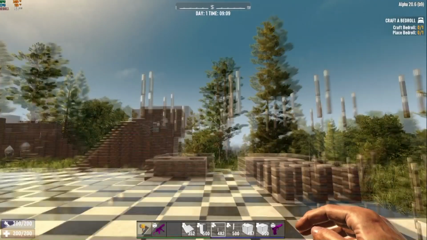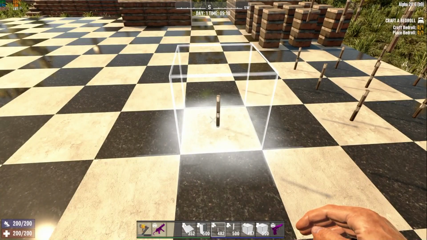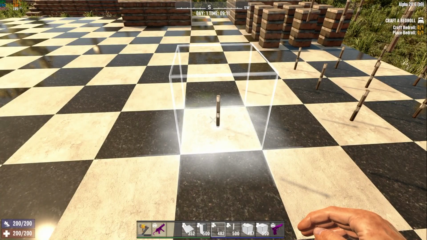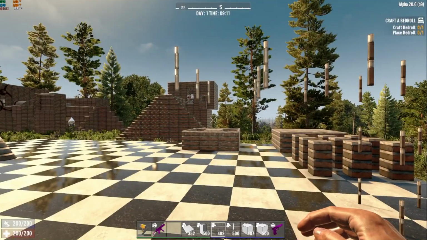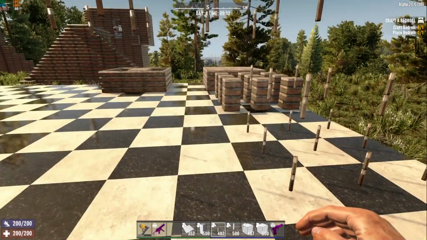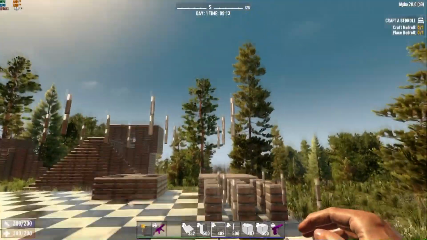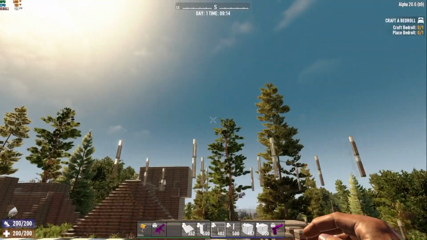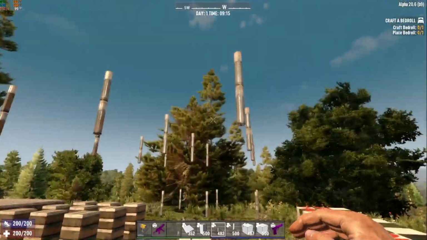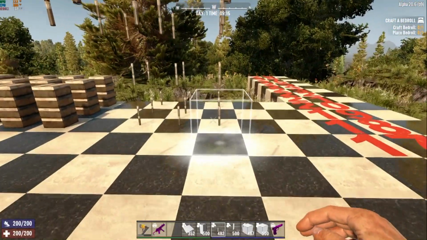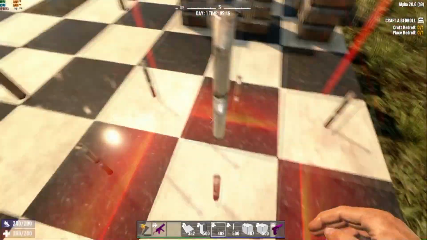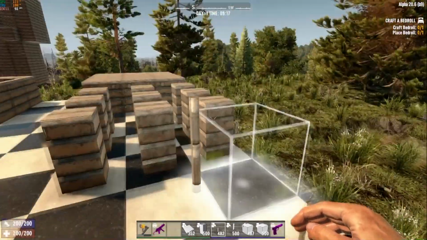And it thinks, again, that that is an entire cube space, even though it is just a little teeny, itsy bitsy tiny cylinder. So again, if you really wanted to make a cheesy base, you could do something like this, make this staircase go up even higher, and then run it all the way across and just use these kind of little things as supports. The zombies can run in between them. They're still possible that they're going to smack it.